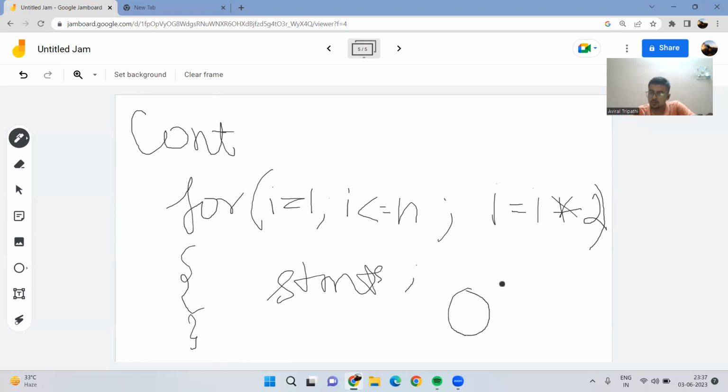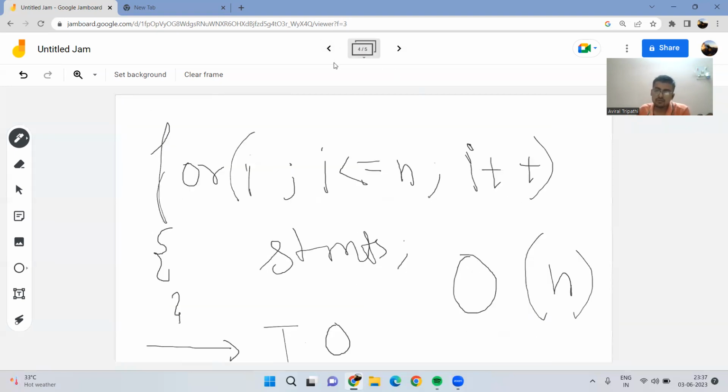It will be big O of log n base 2. Now, time complexity big O of n is like the maximum time that your code can take. Big O here denotes the maximum time that your code will take.